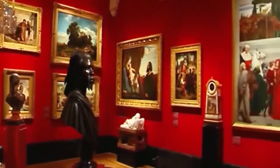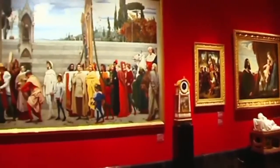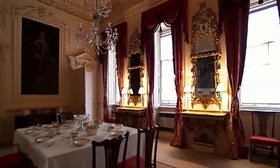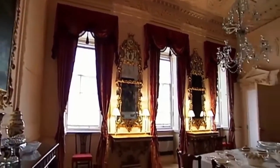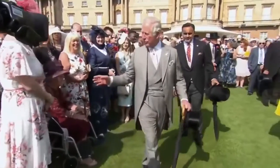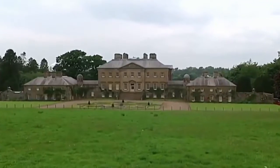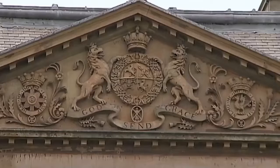But the art world is notorious for scandal, and the Royal Collection is no exception. The art world is famously murky, and the royal family are not immune from that side of the industry. Most recently, Prince Charles came very close to having his fingers burnt when he agreed to take on 17 paintings from billionaire James Stunt, who was the ex-husband of Petra Ecclestone, and he had offered these paintings to the Prince of Wales. They ranged from Picassos to Dalis, and the Prince of Wales loved them, thought they were fantastic, wrote to James Stunt thanking him for the very kind loan, and actually hung these paintings at Dumfries House. The paintings were estimated to be worth over £200 million, but their real value turned out to be rather less.